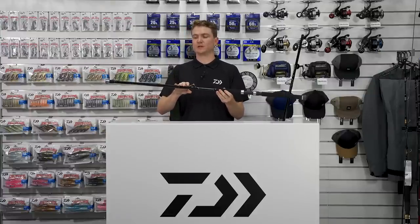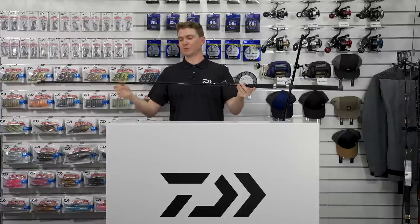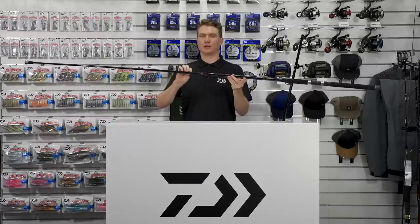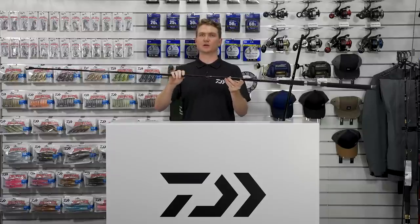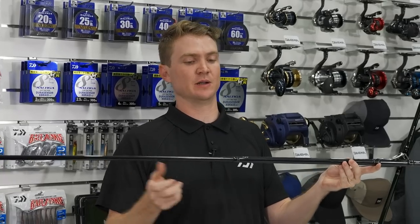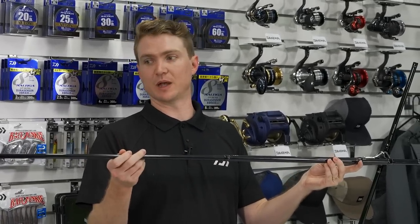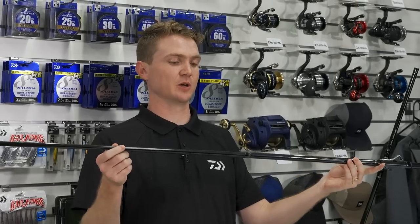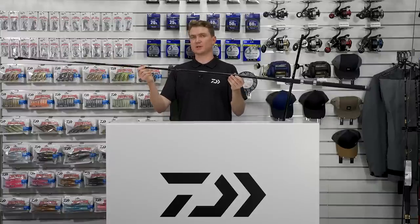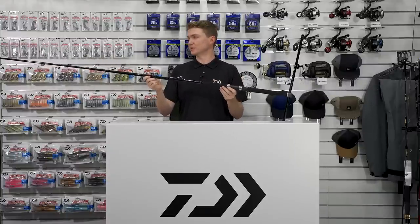Of course, that means it features our Interline technology, something that Daiwa pioneered. And we worked really hard on that telescoping joint to make it completely slim and smooth inside the actual rod blank. So there's no way your Sabiki can get caught in that. We worked for a long time to get that joint made with perfection. So that telescoping Sabiki rod is something that's not really been seen before, so that's going to be a really nice upgrade for those guys that are looking for a new Sabiki jig rod.